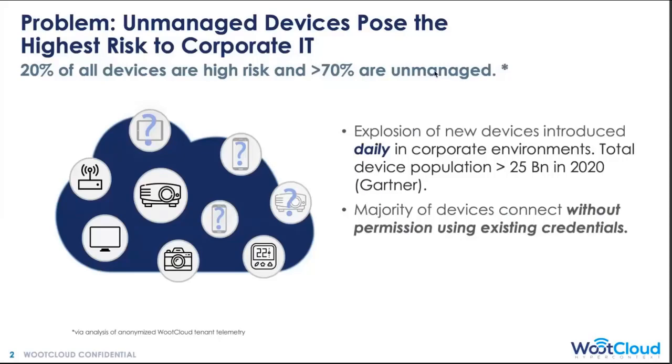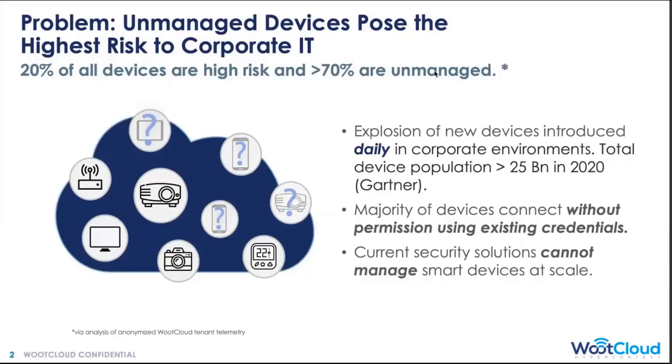It just happens — you're friends with the guys in IT, they put the Wi-Fi credentials on your phone, and now your phone is accessing the corporate network. The challenge is that current security solutions on the marketplace really cannot scale to this number of devices or the rate at which they're being introduced. That's really the problem we're trying to solve at WooCloud: how do we deal with all of these managed and, more importantly, unmanaged devices? And how do we see what's on our network — or potentially hovering around the network? Pay attention to that concept of hovering around the network — it will be very important throughout our conversation.